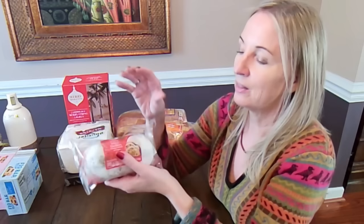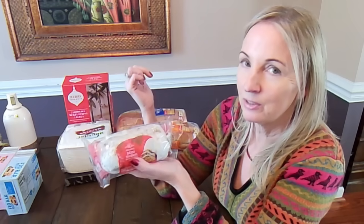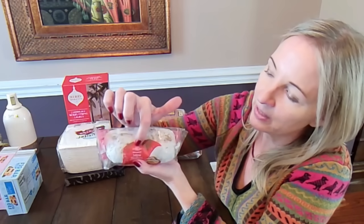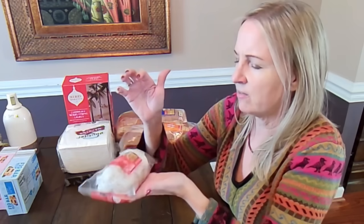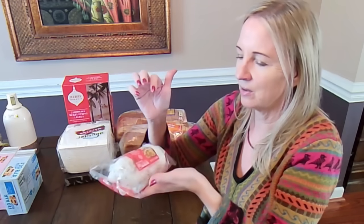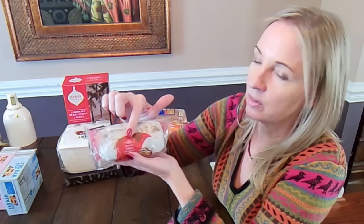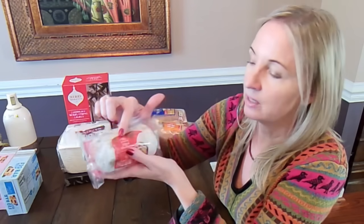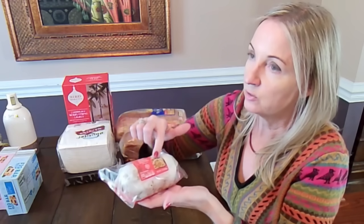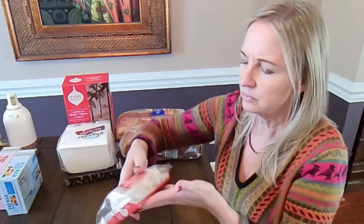This was made by Love and Fresh, which we will hear about in a minute when we look at this bread over here. Love and Fresh, and you can't really see it, but their logo is right there. It's really small. This thing is heavy. It's 7 ounces. It's dense. My gosh. Love and Fresh is a brand from Aldi that you'll see on a lot of their bakery products, like bread and stuff like that. They have the great big ones too. This one was $3.99. The big ones I think are $6.99.